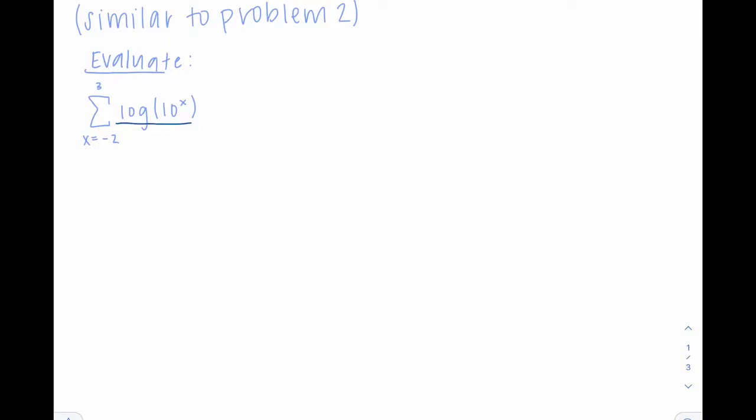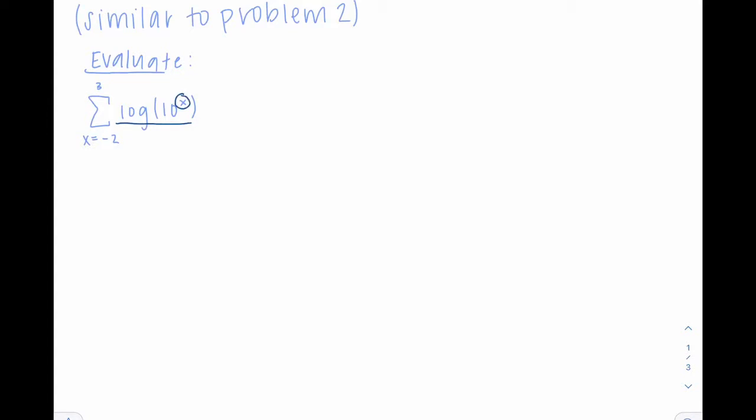the log 10 to the x. So to do that, we're going to think all the way back to Unit 1 Learning Target 2, our properties of logs. So take a second, think about what property we could apply here to simplify it. And that's actually going to be our power property. So what we can remember is this x can be brought down in front of the log.